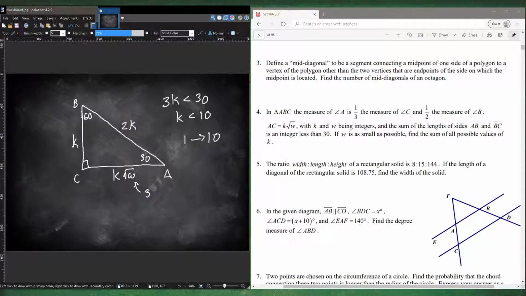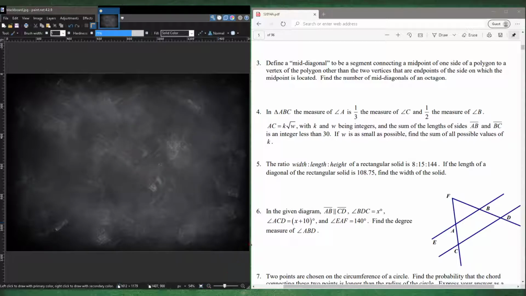So, 1 to 10, it's not going to include the 10, it's 1 to 9, I'm sorry. So the sum from 1 to 9, you could just add up in your calculator. It's going to be 45. And the reason I know this is it's good to know the sum from 1 to 10 is 55. So if you want 1 to 9, you just take away the 10. So it's just 55 minus 10 is 45. It's good to know because sometimes you need to know your basic arithmetic sums.